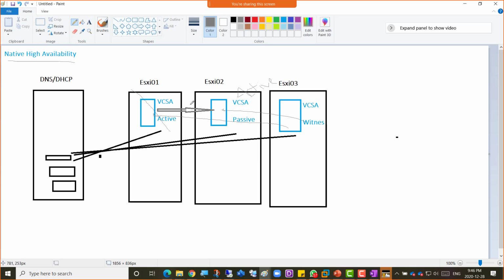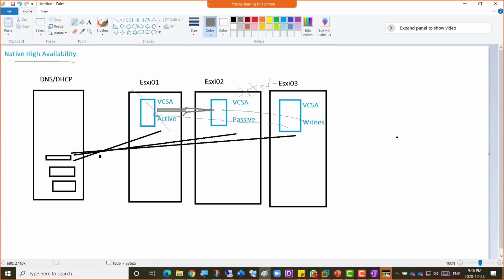How would you make this highly available? You would create a copy on the other hypervisor, and you would create another copy which is just a witness copy, and the active one simply updates the passive one. This is like fault tolerance, but the witness is an extra thing that was not there in the fault tolerance that we configured. So you must have good RAM if you want to offer native high availability to the Linux-based vCenter. This is the way you can make it highly available.